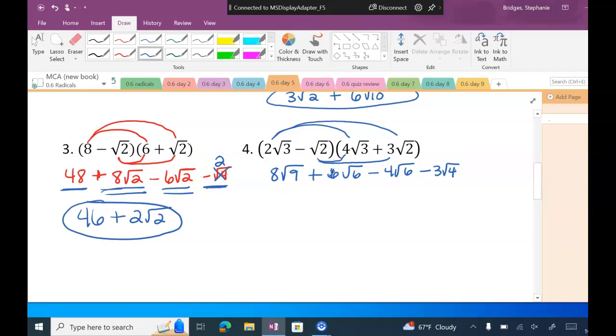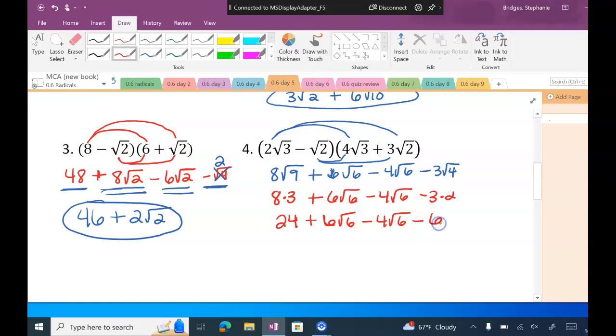Now, before I start trying to simplify, most of the time when you have some radicals that you're multiplying, you end up with some perfect squares that can simplify. Do you see perfect squares we can simplify? The 4 and the 9. So this is technically going to be 8 times the square root of 9, which is 3. I'm going to leave everything else the same for right now. And then this is going to be 3 times the square root of 4, which is actually 2. So 8 times 3 is 24. And I'm writing everything because I'm not combining terms yet. You can do a couple of these steps together.